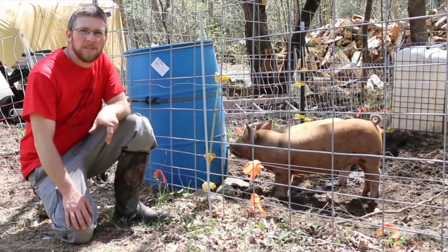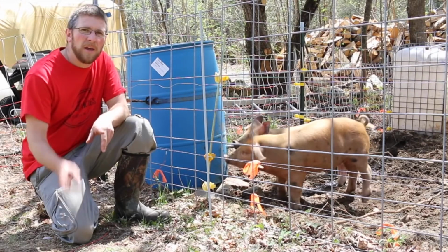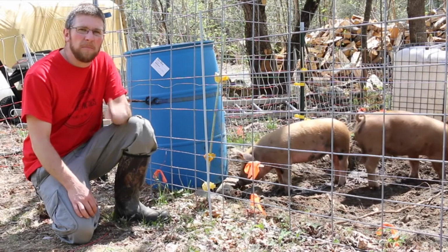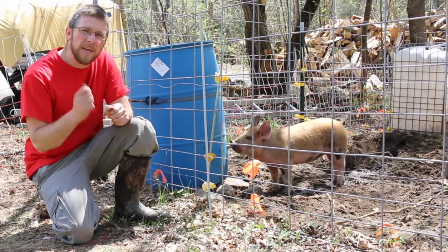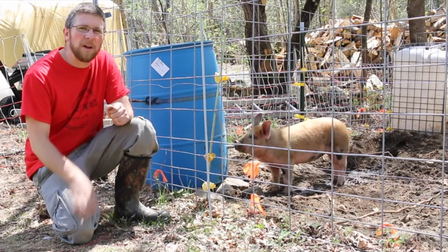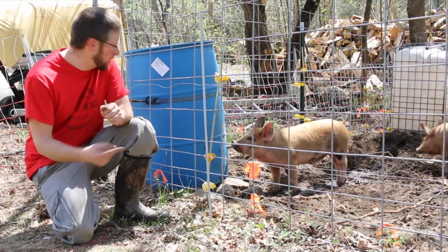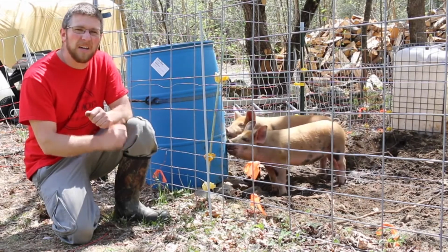So a couple conclusions after just having the water set up for a little bit. I'm definitely glad I drilled the hole out with a 3/4 inch paddle bit. Then I took a male 1/2 inch piece of pipe thread, heated it up, and threaded the plastic. So now the plastic has threads on it. So hopefully that'll keep the pigs from pulling it out, because they're really biting on that and yanking on it.